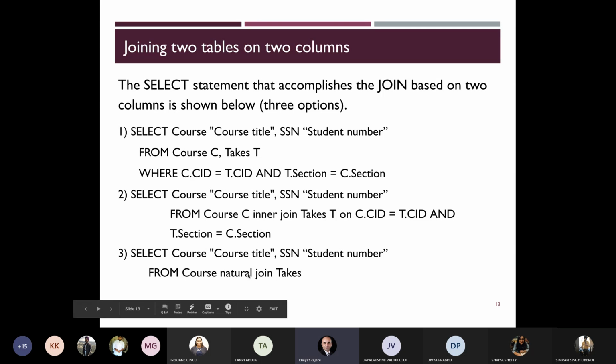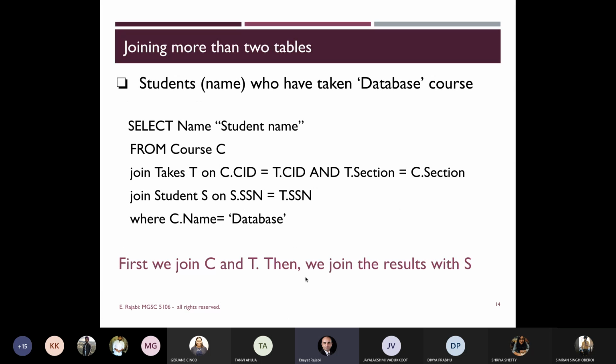Or we can use natural join, because we learned from relational algebra that natural join connects two tables based on common columns, right? So we can use natural join and the DBMS investigates the common columns of the two tables and connects the tables based on them.